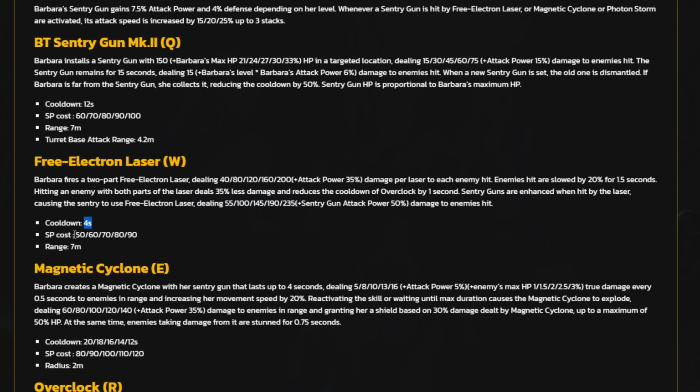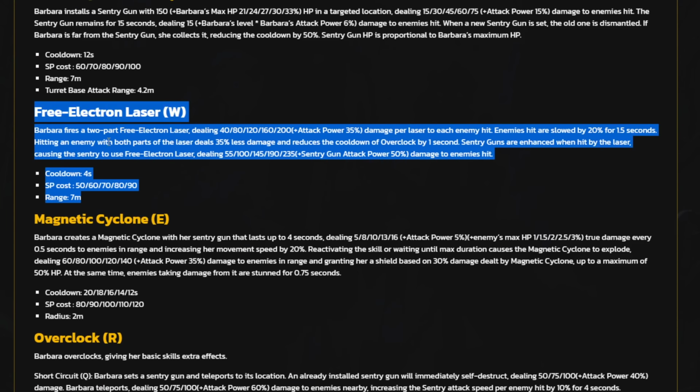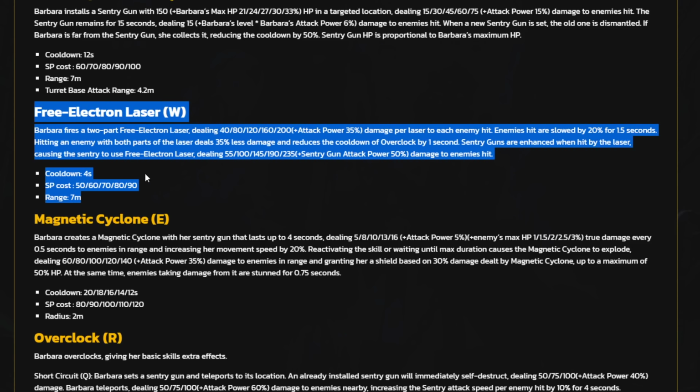Cooldown, 4 seconds, not very long. It's a static 4 seconds too, and that could still be reduced by cooldown reduction as far as I can tell, which means it could be going down to as low as 2.4-ish seconds, which is really, really short for such a powerful skill. The range is 7 meters too, which is really long range, and the SP cost is not that high. So this skill seems insane. I would not be surprised if her W got nerfed. I think this thing's gonna be insanely strong.